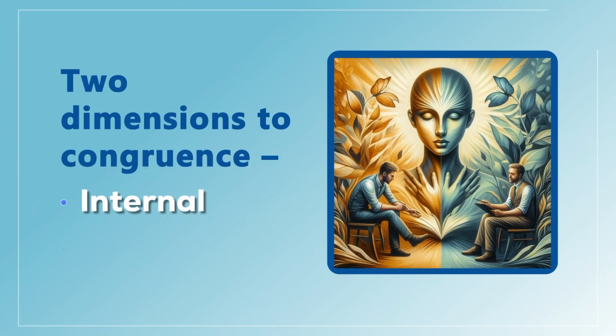Okay. So here also this will help the client to see the counselor as a reliable and responsible person, okay, with whom the client can share things and open up. So there are two dimensions to congruence here: internal dimension as well as external dimension. So let us see what we mean by these two dimensions.